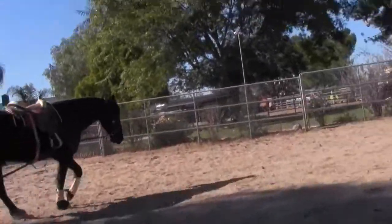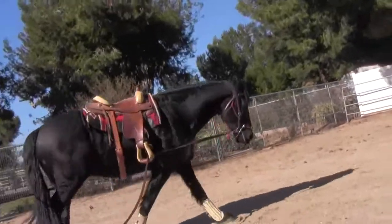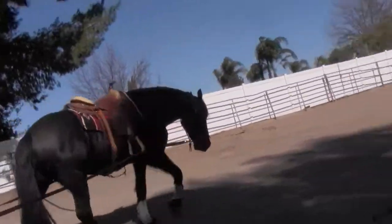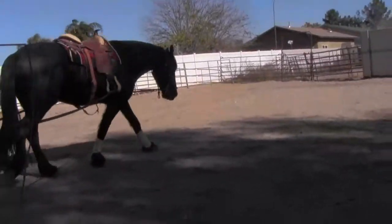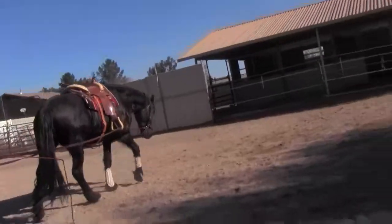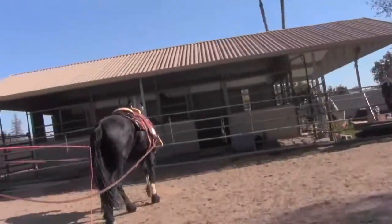But by not rushing him or pushing him, stop and think. Anytime he offers to stop and ask me, what are we doing? I'm going to reward that, because I want him checking in with me. Much better that than have one that just grabs the bit and says, I know we turn left here. Or says, look at this.